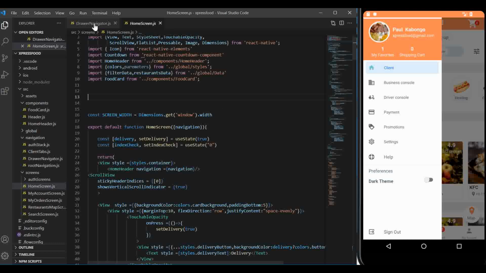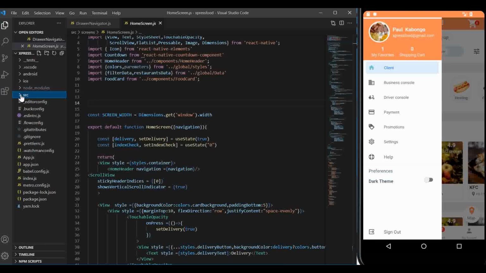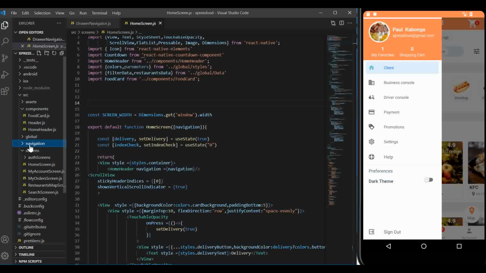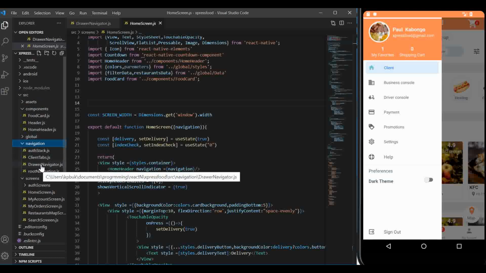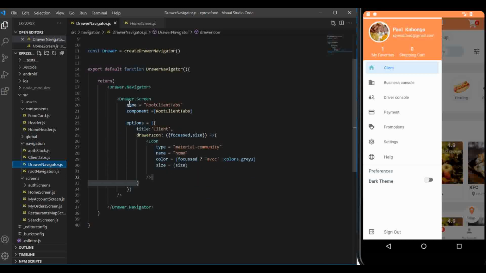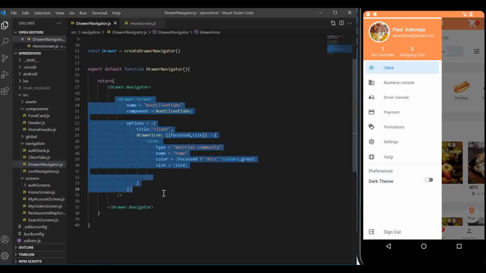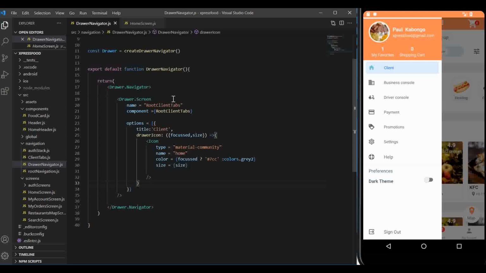Now I want you to go to your code editor and go to the source folder. Inside the source folder, go to the navigation folder. Inside the navigation folder, go to the drawer navigator.js file. Here, what I'm highlighting right now, this is a navigator which we have added to this drawer, and this navigator is hosting a stack navigator, it's hosting a tab navigator, and this is the root client tab navigator.